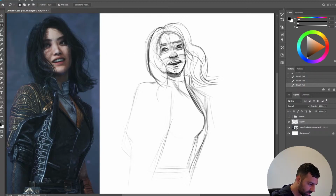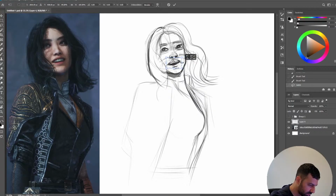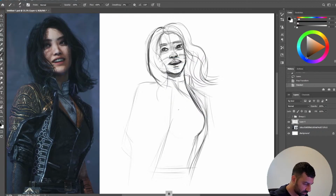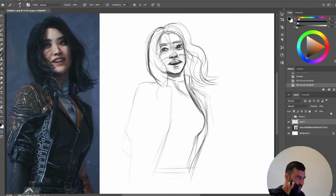I think the mouth maybe is a bit too big. Yeah, definitely. Let's bring it down. I think that's better. Let's see. Rotate it. I think that's better. You can start rendering it or adding a bit of light and shadow. That's where it would become better.